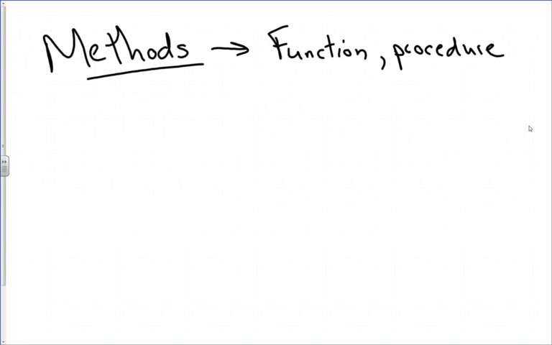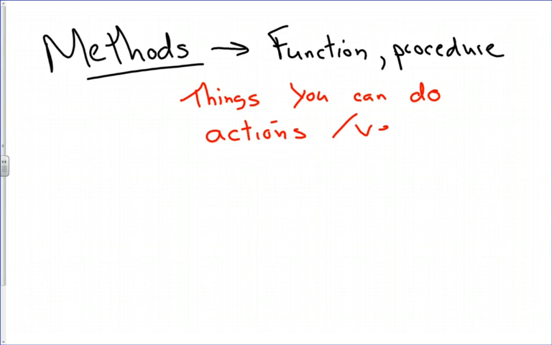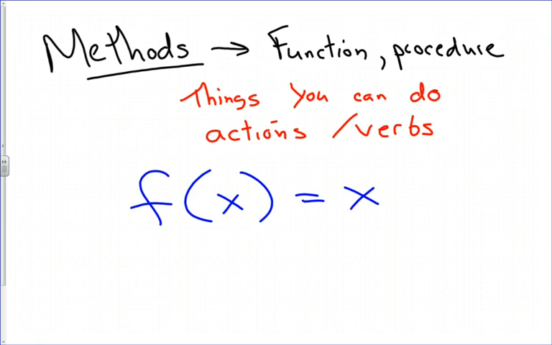Methods are things you can do. Okay? In other words, methods are actions. Or they're verbs, if you were to use an English class. Right? Like run, jump, punch. Methods are action events that do things. When we relate them to math, as I said before, it's just like in math, when you have a function, it performs an action. It does something. This particular math function does addition, right?